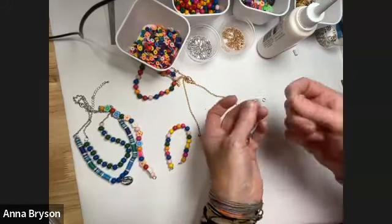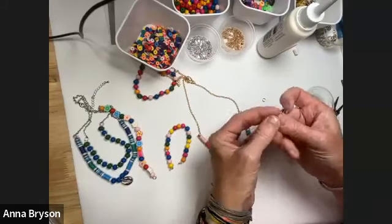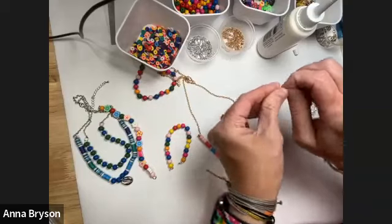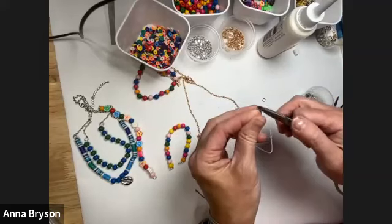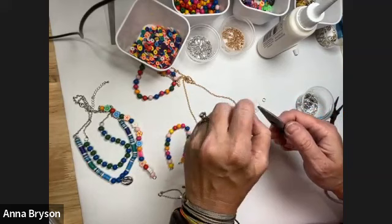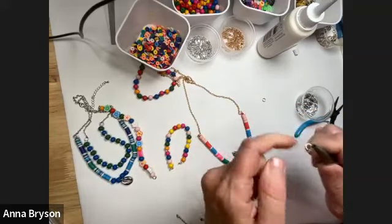We're just going to tie on this plastic. Oh, I dropped it. I'm going to tie on this plastic cord, a little bit firm. So it might give you a little bit of trouble. If it does, you can always use your tool here just to help hold it, because that plastic's kind of hard to hold when it's small like that, when it's short. And I'm just going to pull that tight.